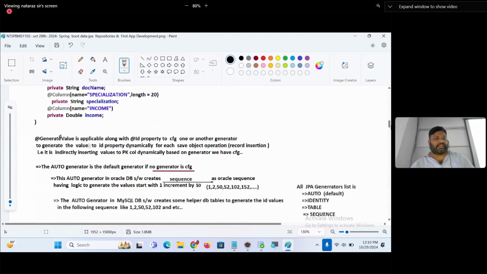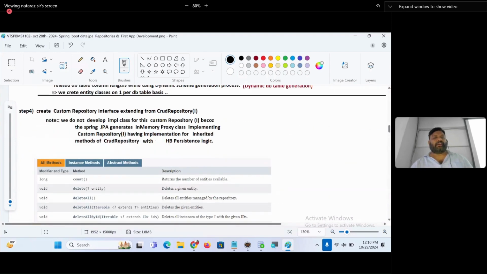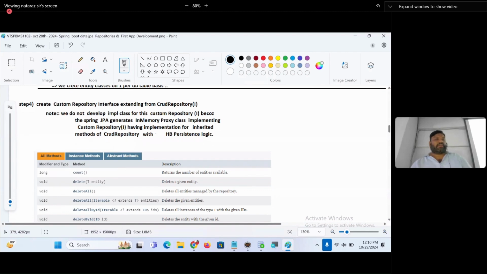The Doctor class is there. We have developed it. Explanation: create a custom repository interface extending from CRUD repository.